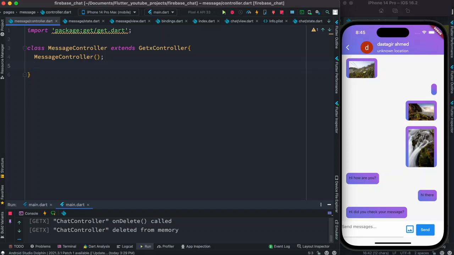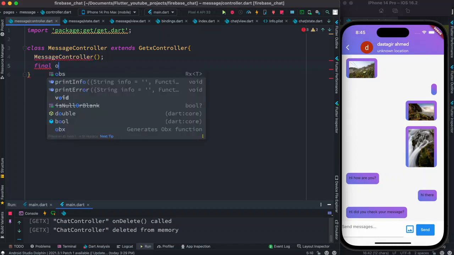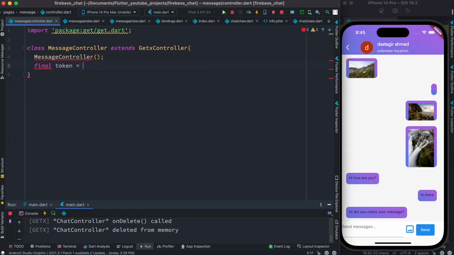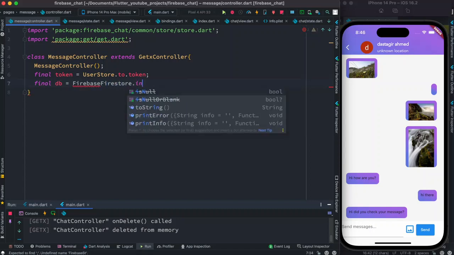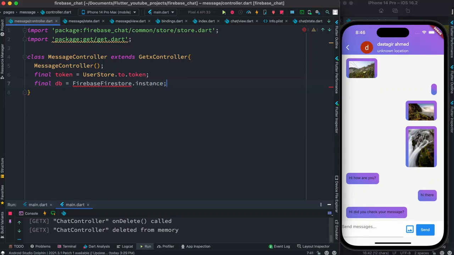Now here we also need to access some of the properties. So first one is final token. So here we would do user store dot to dot token, so it would be current user token, and here we would do our db Firebase and firestore dot instance, and let's see if we can import it.